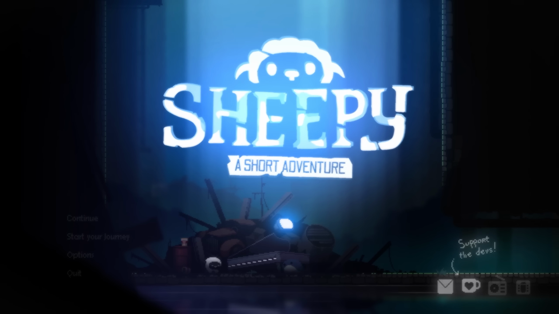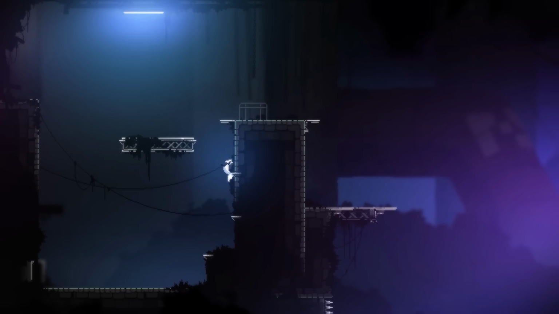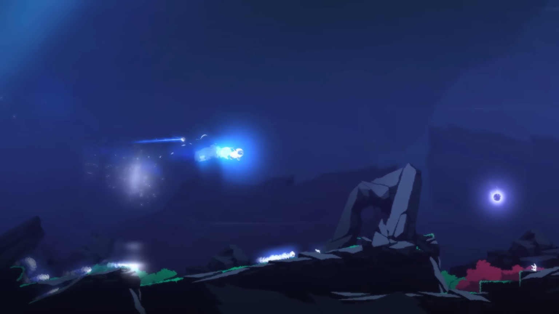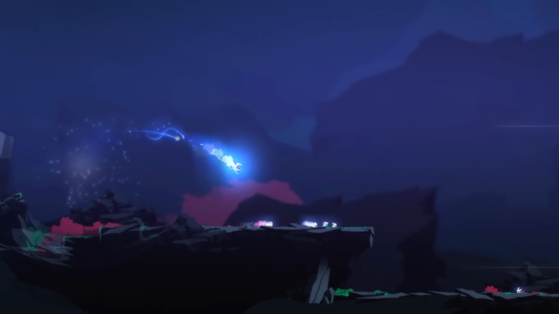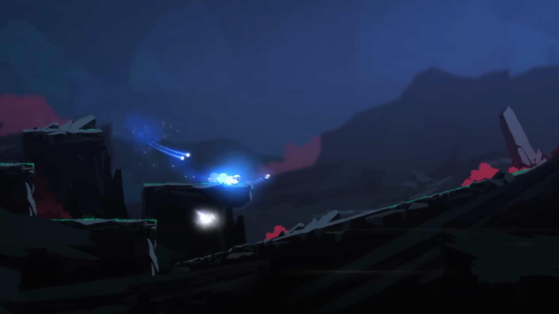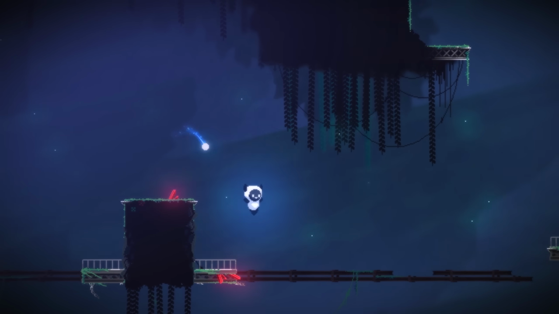I then finish up the month with Sheepy, a short adventure, a game produced by the music channel Mr. Suicide Sheep. Above all else, the game has a killer aesthetic. The art style is incredibly rich and charming, and the animations are just so smooth, making the world not only interesting to see, but also interesting to move through. Its art and music do a really effective job of establishing tone.